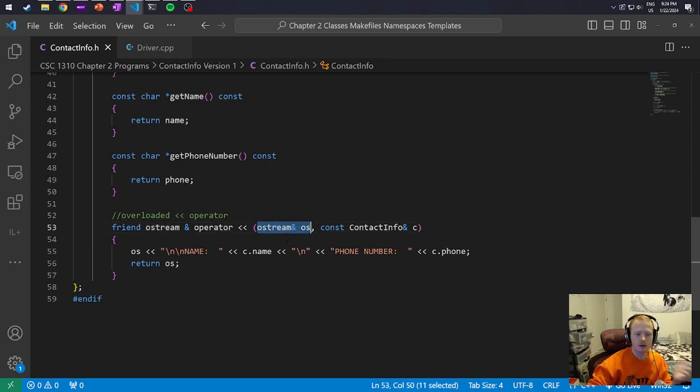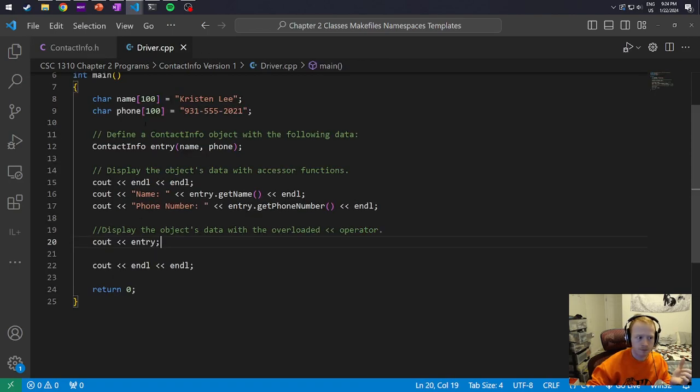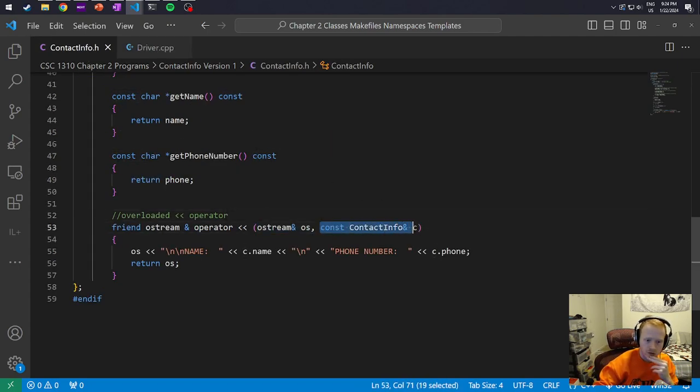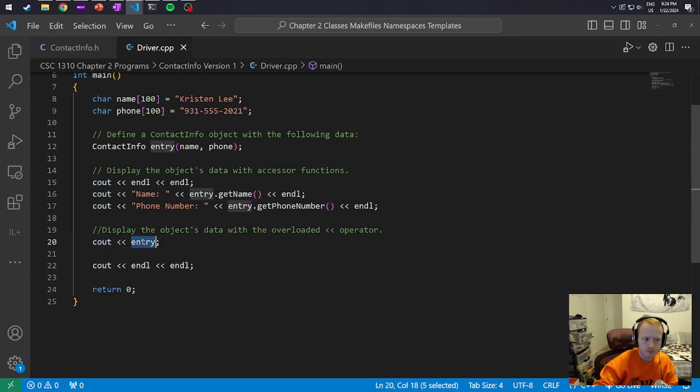So this OStream OS is being passed in as cout. If we were to pass in a file, it would be passed a file. Then whenever we say, hey, what contact info do we print? That one. The one we're trying to print.